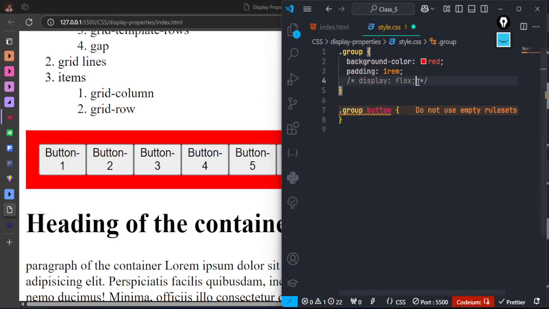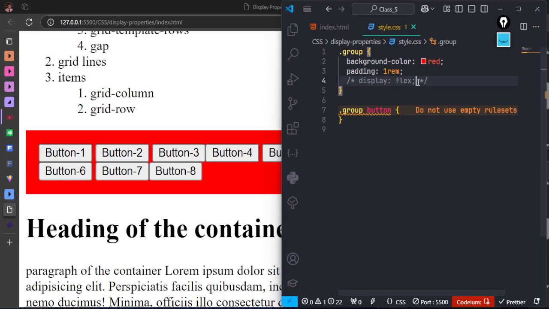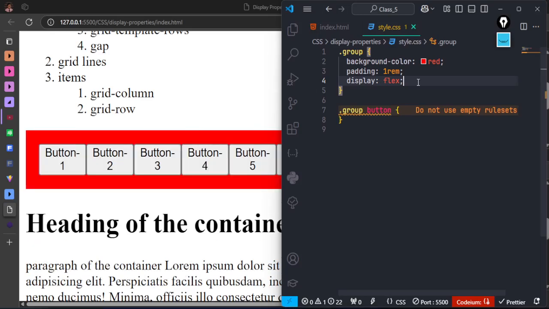Let me remove this display of flex. Can you see each one of them on their own? They are not being controlled by that container. But once you display the container as flex, it will turn everything that is inside it to items. And as you can see, it applies some default CSS properties. That's why you see that nothing is going to the next line again.